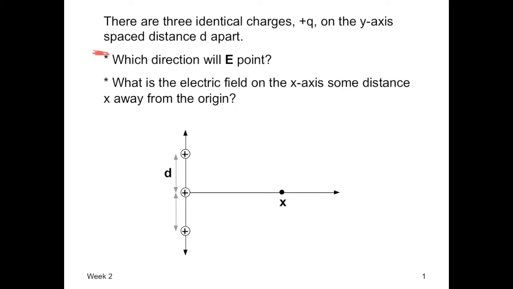You've got three different electric fields. Draw those vectors at x and add them up. Which way is that going to point overall? And the next step, we need an equation. This is like the problem with the dipole. You've got three different electric fields, and you're just going to add them up.